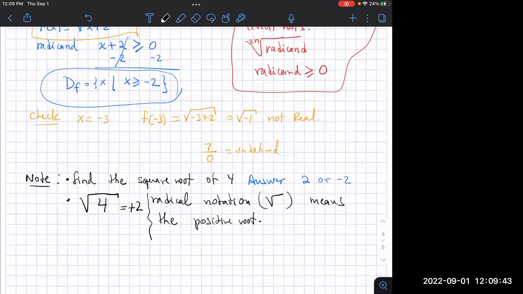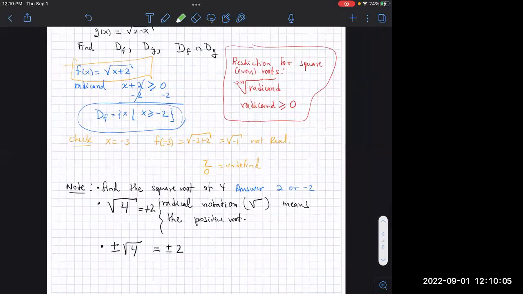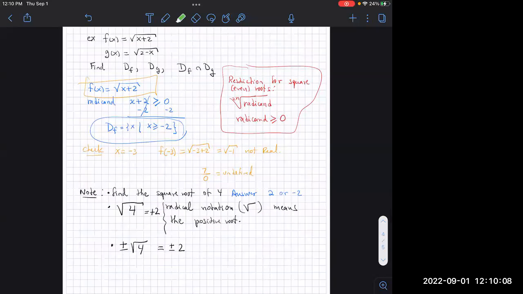One answer. So you will see some cases where you have plus or minus the square root of 4. Then that means plus or minus 2. That's why sometimes you see the plus or minus in front of the radical, because the radical takes only the positive root. Very good observation. Any other questions? So then it's a function. Okay, so that's the domain of F.